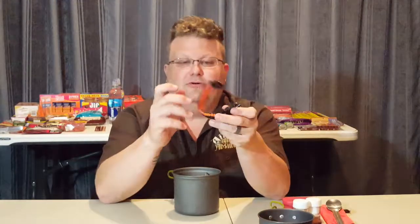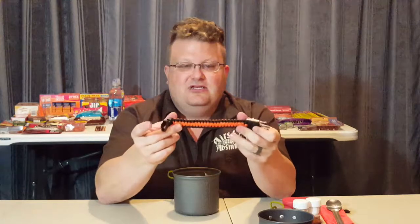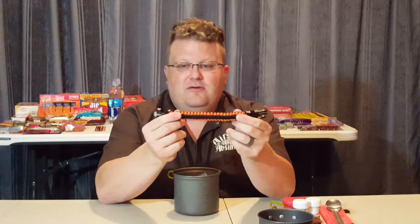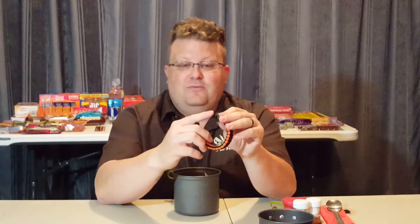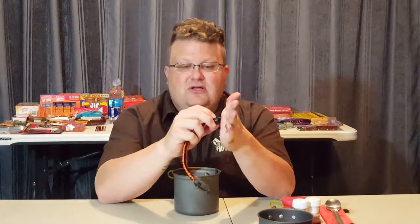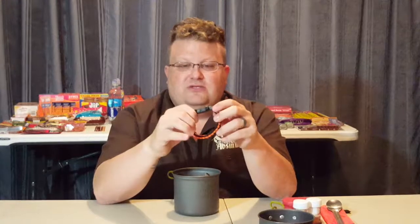All right, now I'm a survivalist. I'm a prepper. This is a survival bracelet. It's got, I think, 25 feet of paracord wrapped up nicely. It's got a compass, a very loud whistle, a ferrocerium rod, and a striker. Also kind of like a little saw mechanism right here. And it forms into a little bracelet.